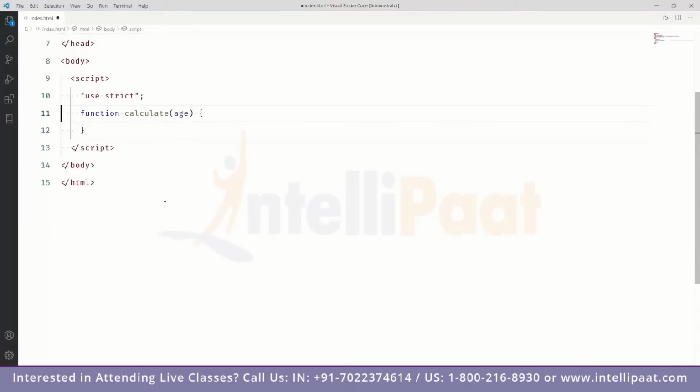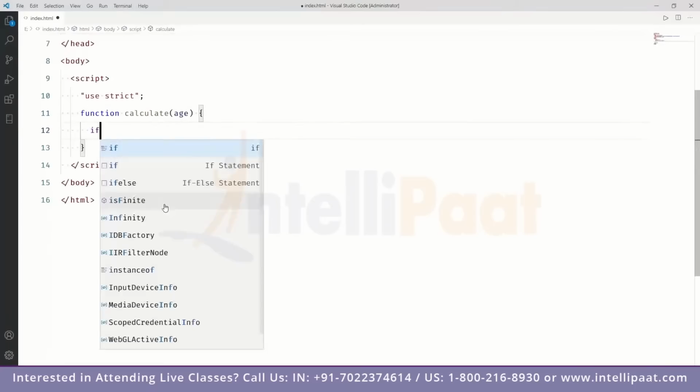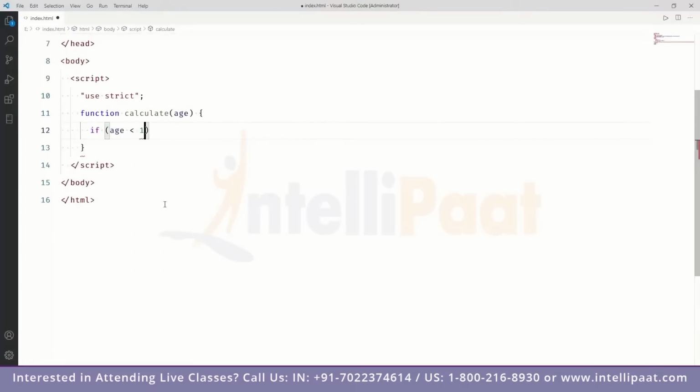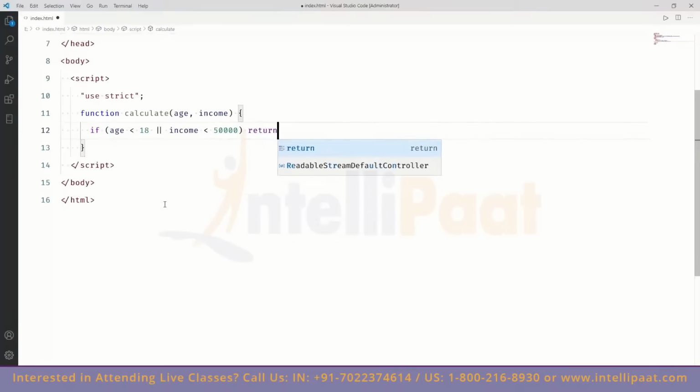Here I can do something else. I can just check if age is less than 18, or income, which is something I need to accept as a parameter, is less than 50,000. Then I'll just use the word return.